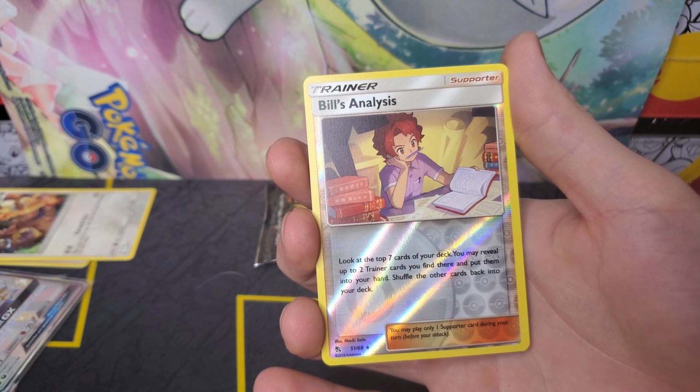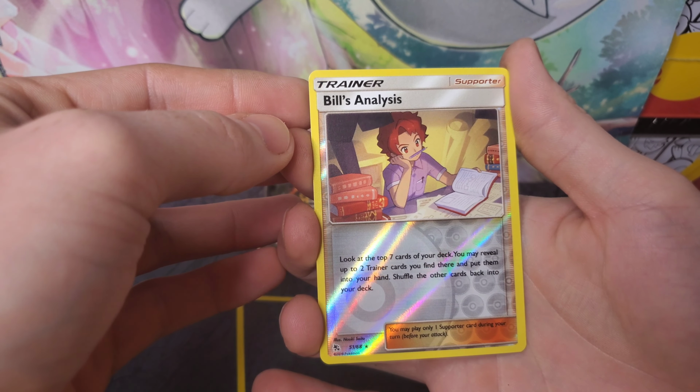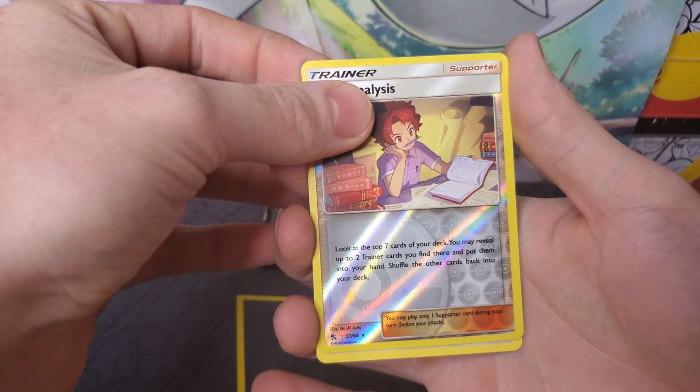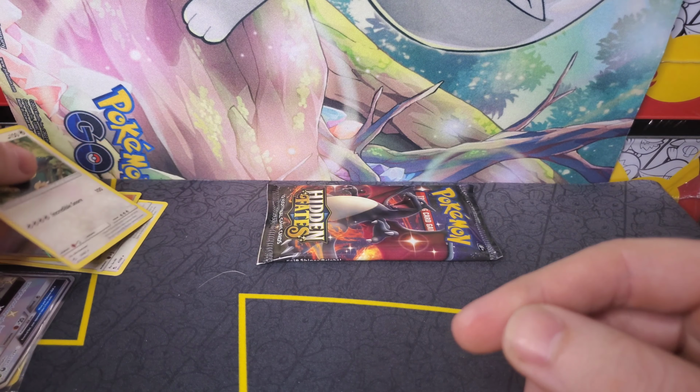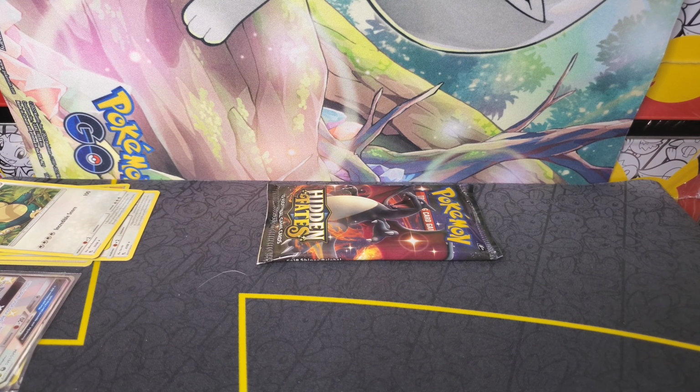And reverse holographic Bill's Analysis. Look at the shine on that. And a non-holo Snorlax. Incredible, Snore is his attack. But you can never go wrong with another Snorlax. I will definitely take it.